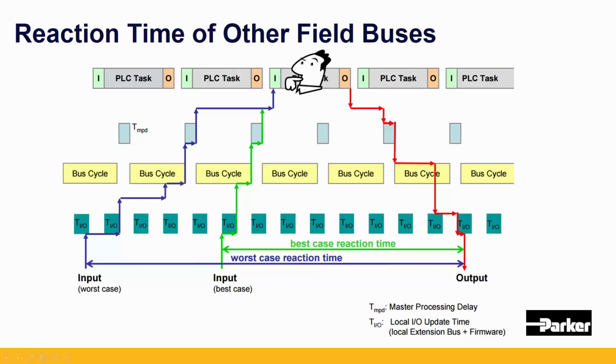So your best case reaction is probably within a few PLC cycles. That means the best possible reaction time you can have is dependent on how frequent and how fast you're running your bus cycle time, and how frequent and how fast you're running your PLC task. Well, we already kind of knew that. We knew that PLC systems weren't perfectly deterministic. That's where EtherCAT changes this conversation.